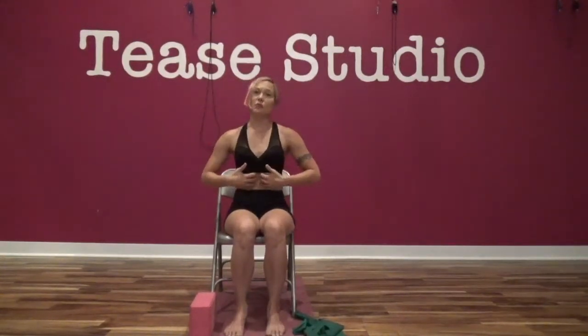I'm not going very far. I'm looking forward, if you notice. I'm not trying to twist all kinds of funky ways. I want to use the deep muscles of my core, not this wrenchy action most of us twist with. Now inhale, exhale, that other side. I'm going to do a few more of these. And inhale, center. Let's go back to that side.